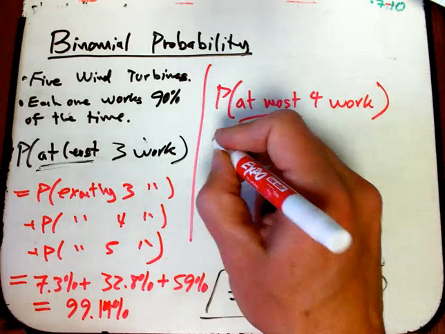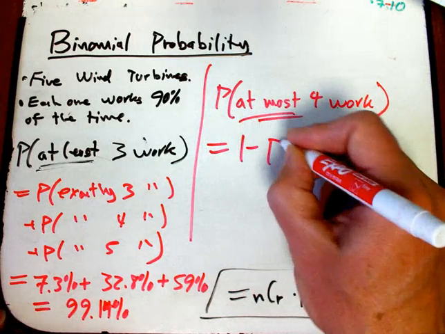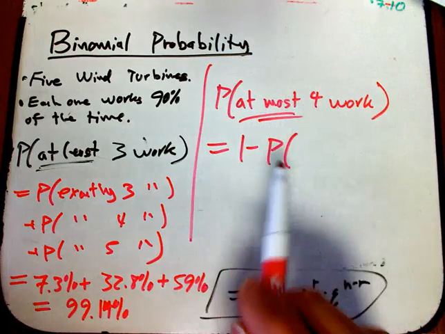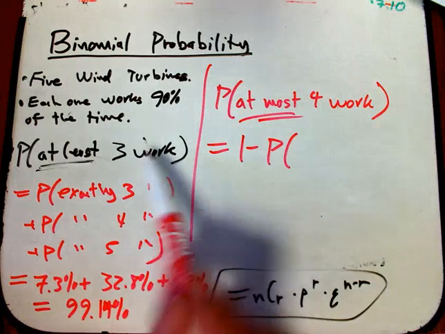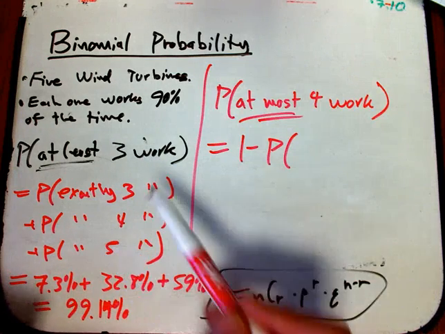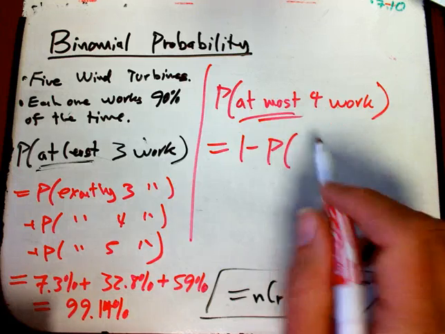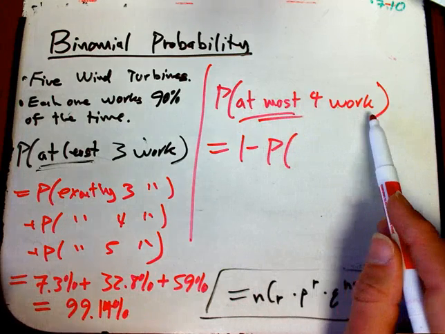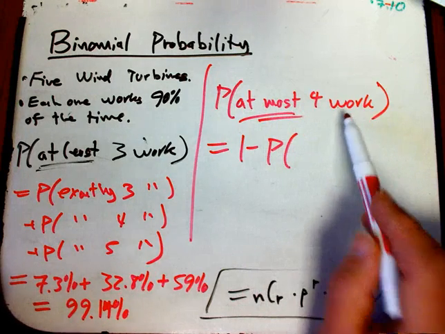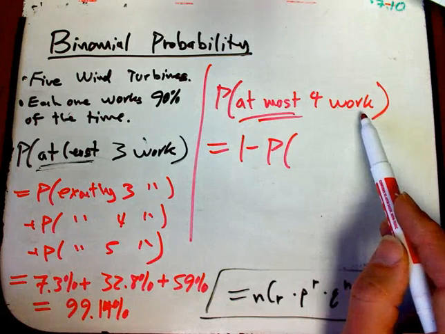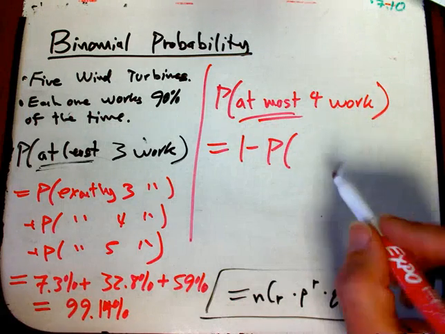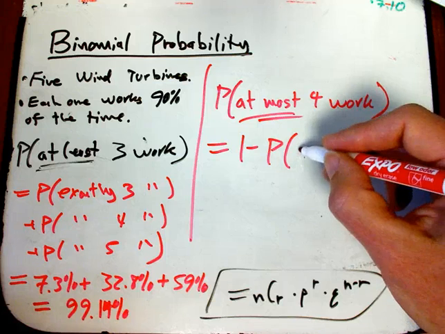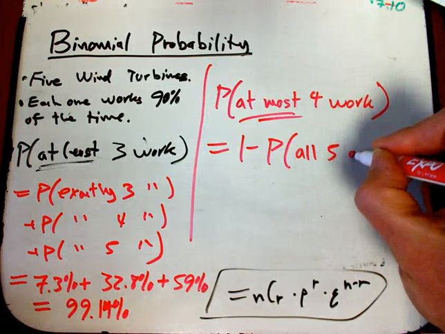But you know what? The complement principle is really good here. Always think about that with at least and at most. We could have used it here, but it wouldn't have simplified things too much, although it wouldn't have been a bad way. Here, if it's not the case that at most 4 of them are working, this is a very inclusive statement. There's only one way that can fail. It's all 5 are working.